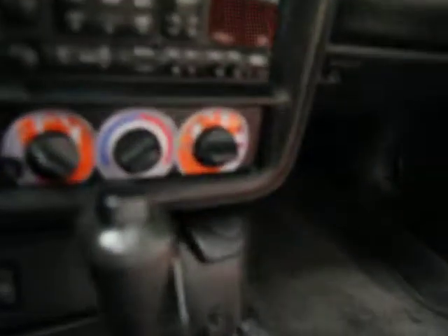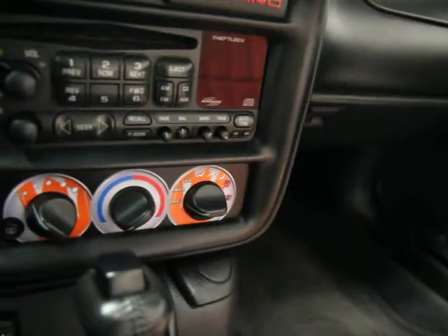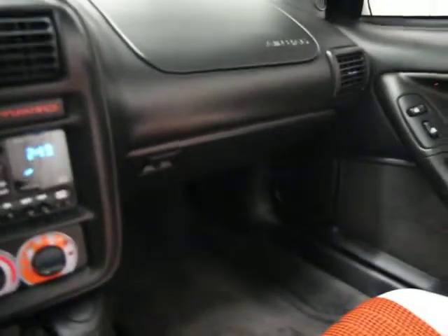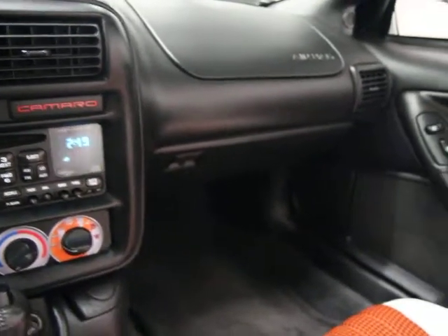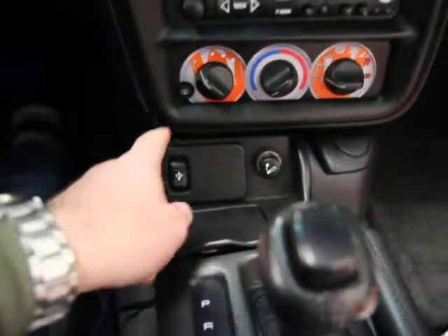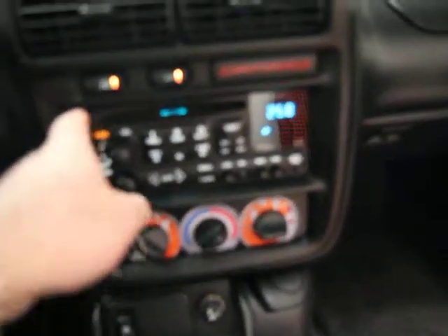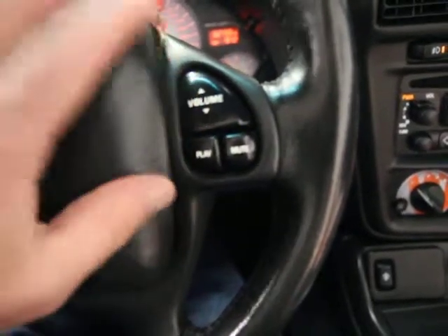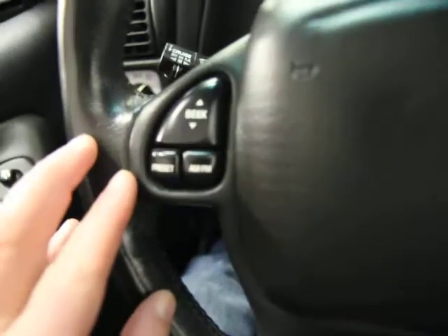I've got one master key with the alarm. Let me start it real quick. You do have a power driver's side seat. It has an automatic transmission with overdrive, power top, AC system that works, a CD player, fog lights, and ASR — which is a form of traction control for Chevy. We also have the books for the multi-function steering wheel with volume and seek/radio preset controls.